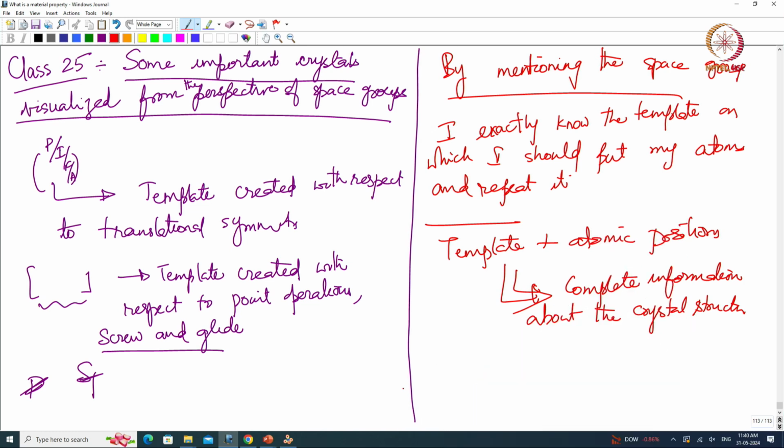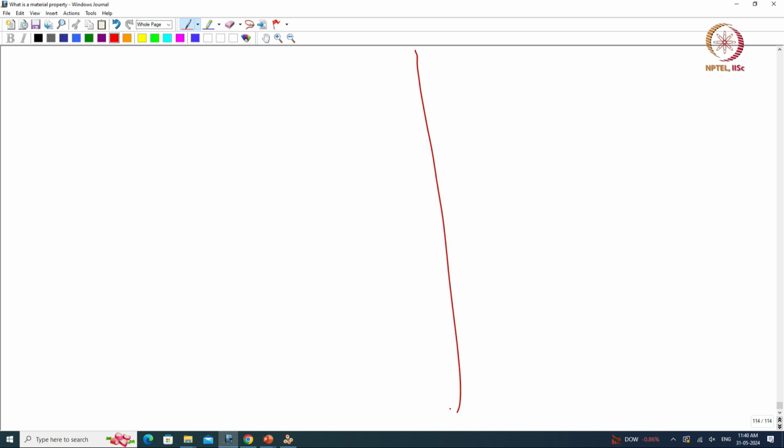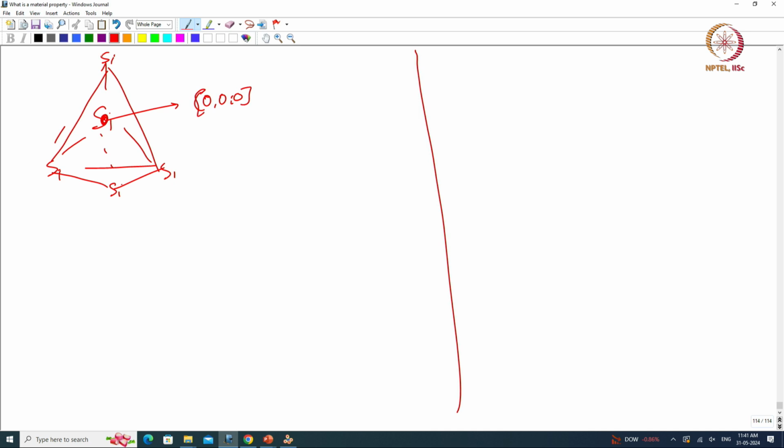So what is the structure of silicon? It's a bunch of tetrahedra, with silicon, silicon, silicon, silicon, and silicon, right? So silicon is surrounded by tetrahedra of silicon. Silicon sits at the center of the tetrahedron, and the center atom is also a silicon atom. This position is my origin. I'm going to take this as 0, 0, 0, and about that point we have a 4 bar axis of symmetry, as we know.